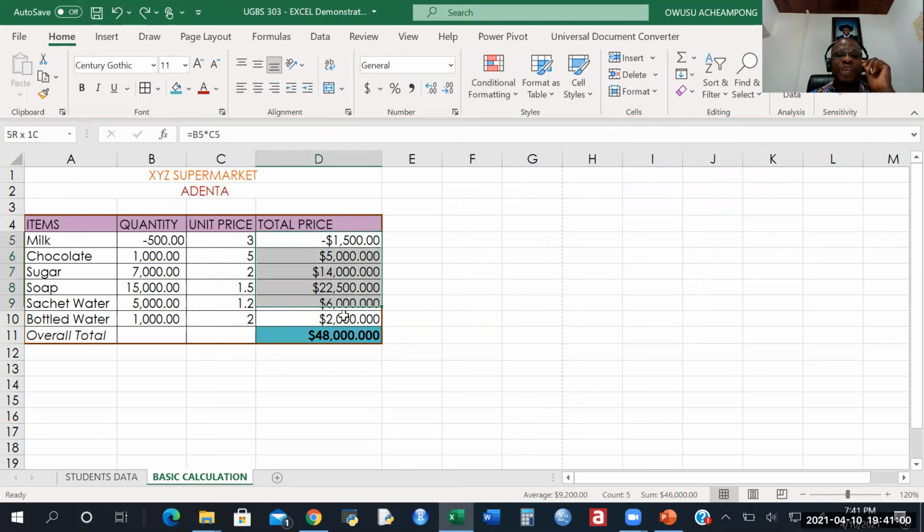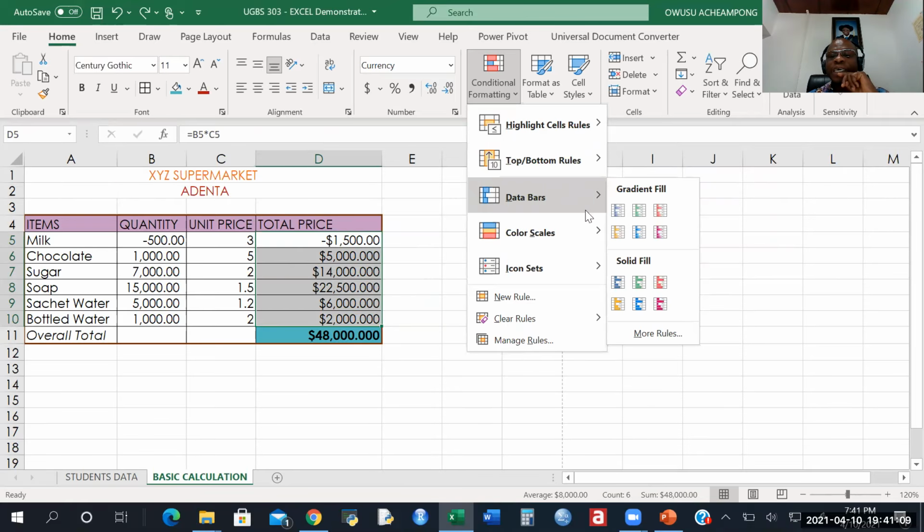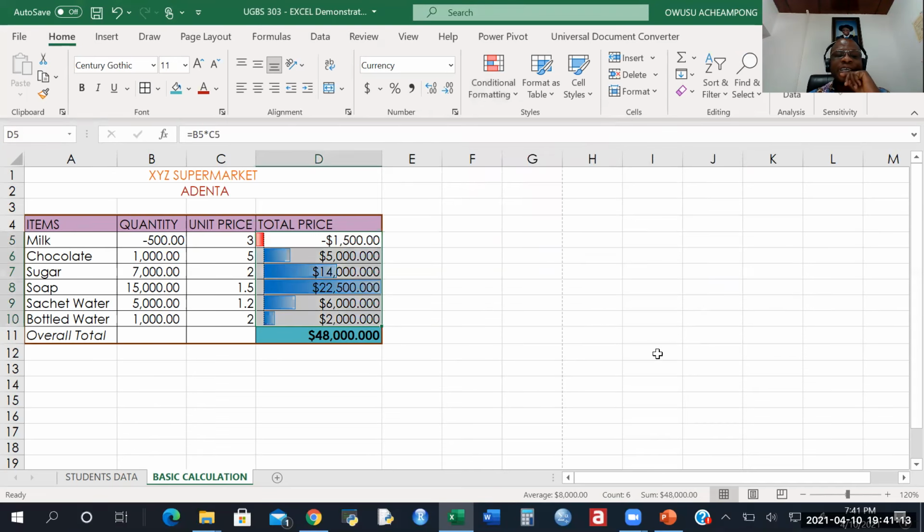Now I'm going to go with a different conditional formatting. So I highlight, then go to conditional formatting, and now I'm going to use what you call the data bar. So select this, and then you decide which of them you want. So I click on this one, for instance, and you see that it has highlighted this one almost throughout because that's the highest, followed by this. Depending on the bar and the shade, that determines the figure. So this one is very small and it has shifted to the left because that is negative.